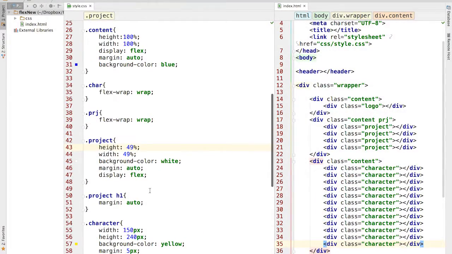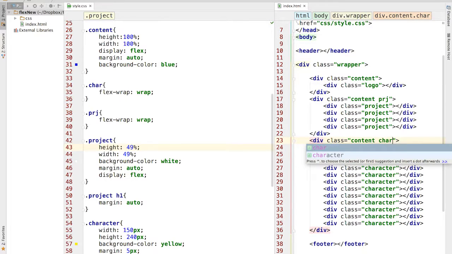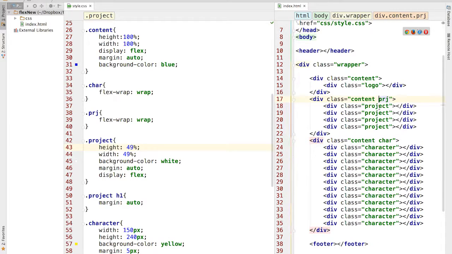Yeah. But, okay. So now in this case, we're going to add a second class to this as well. Granted, it's going to be the same type of class as the PRJ that I added to the project container that's holding all of the projects, the previous one I talked about. But I'm going to go ahead and call this CHAR, just because maybe later I'm going to do something different with this container. So it's still going to have the same flex wrap property, but it's going to allow me later, if I want to change this element in any shape or form, to do that to that specific element, okay. Which is why you would do this.